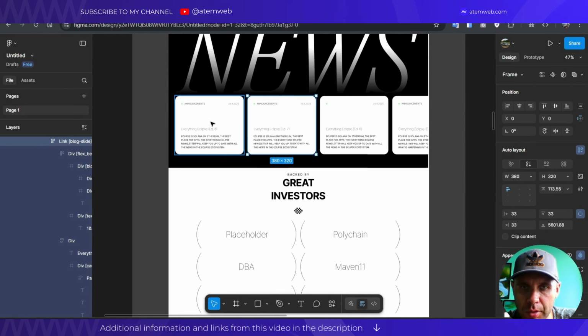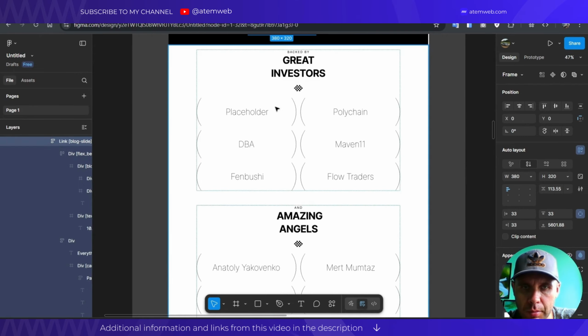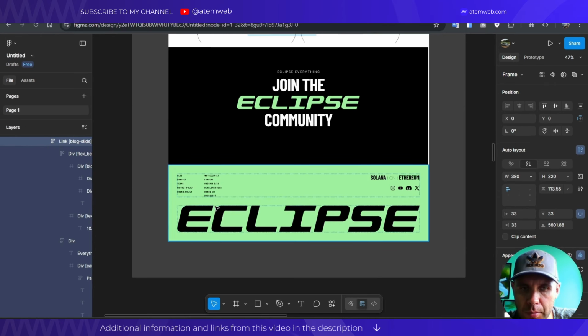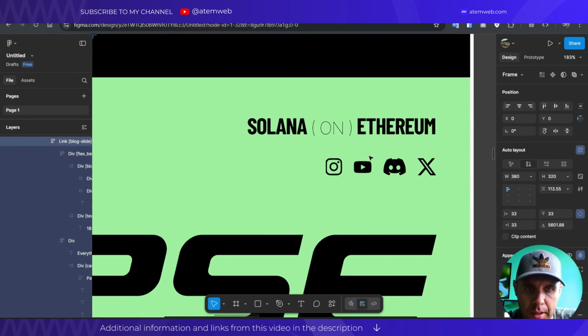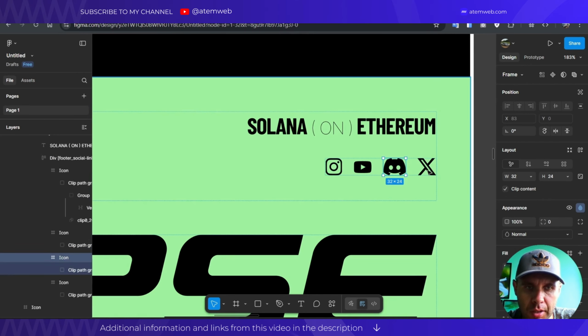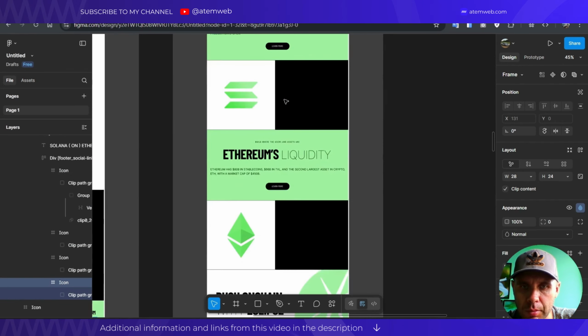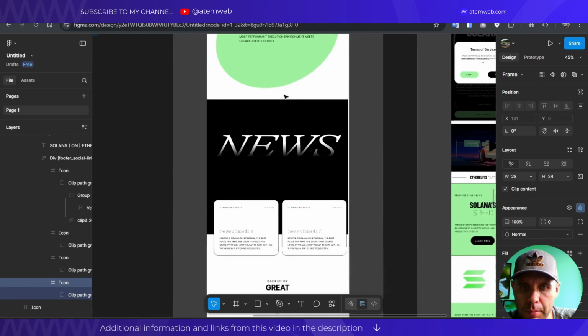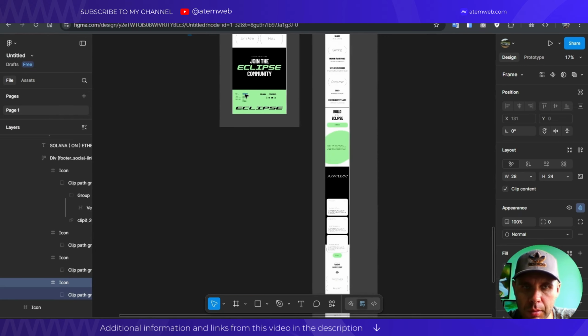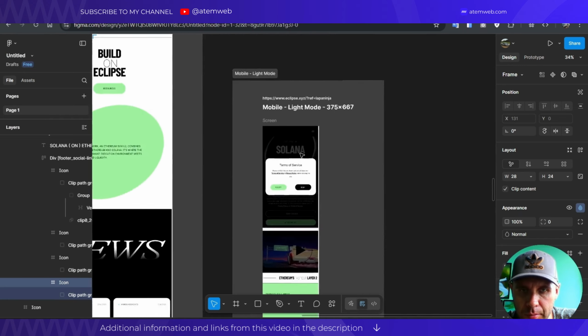Blocks were also imported for us. And here, in this case with this plugin, our social media icons were imported more neatly. So, this is for tablets. For mobile devices.